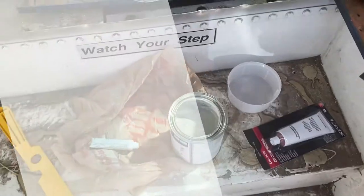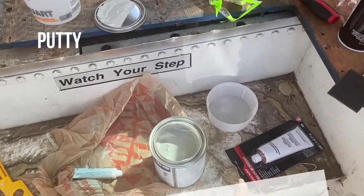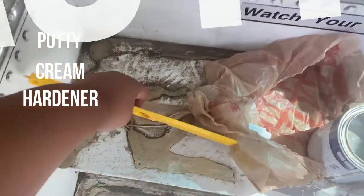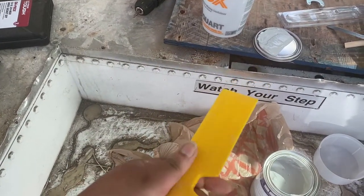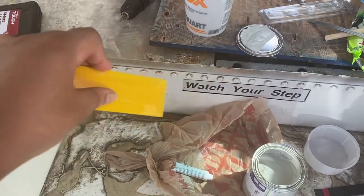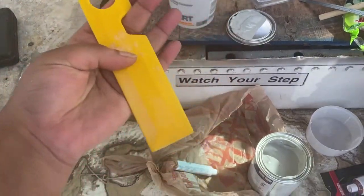It repairs metals, drywall, concrete, and masonry surfaces. It came with a cream hardener, which kind of annoys me because I already went out and bought a whole thing of cream hardener. These are gonna be the tools you need: your putty, cream hardener, a little spreader — I'm using a plastic paint spatula, very easy to clean and very spreadable — and a little one-quart cup to put your stuff in and mix.